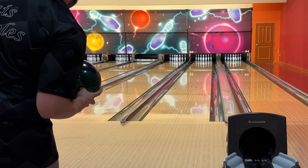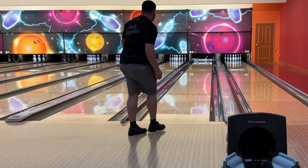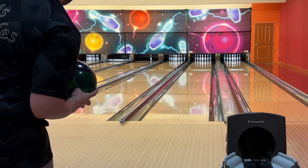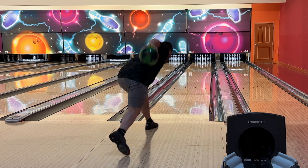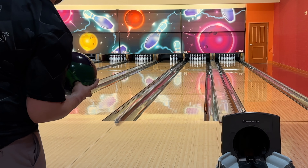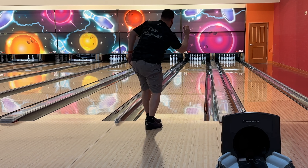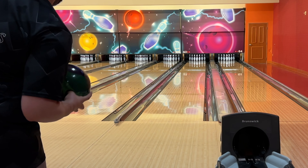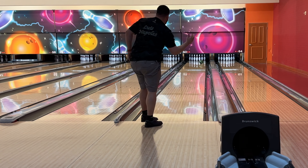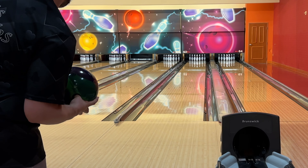My goal was not to miss right like that. Going back to the same spot and not missing as far to the right. That's pretty good — going to go to that same spot and repeat that. Same spot, I really like this spot on the lane so far. Let's stay aggressive here. Yeah, this ball reminds me of some old school Storm balls. I missed in on that shot and you can see just how much it dug in the middle part of the lane.